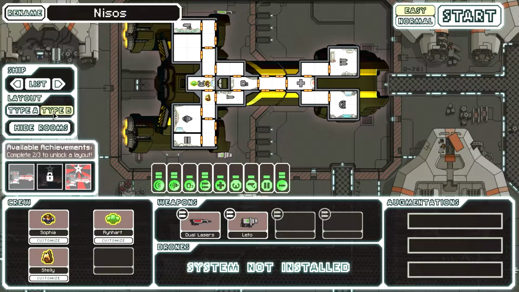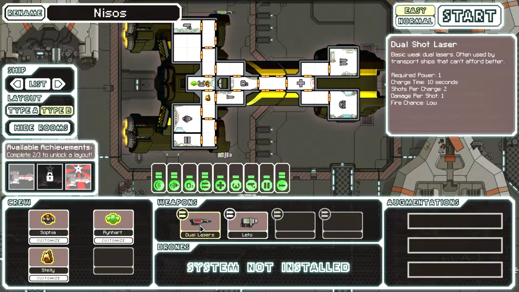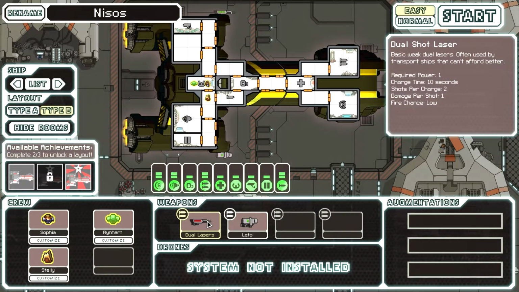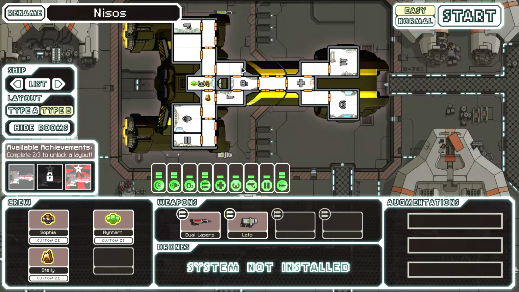Don't get an NG on this one. But I do get dual laser. Let's see. Burst laser, 3 shots per charge. Dual laser, 2 shots per charge. And a missile. O2's here. Easy access to gassing. Defendable, kind of.